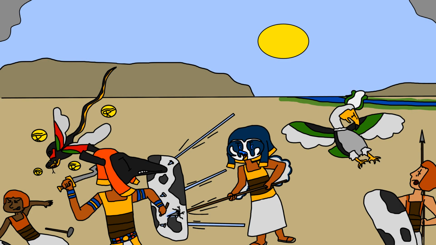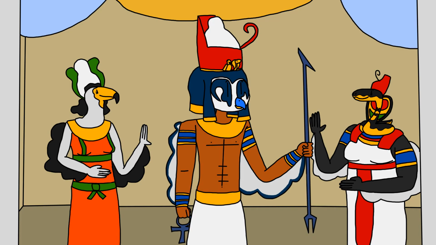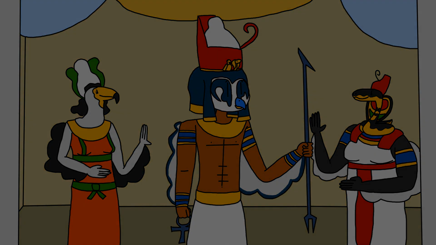In one such battle, Wadjet and Nekhbet flew into combat alongside Horus to drive off Set's followers, as the two leaders fought. Upon Horus's eventual victory over his uncle, the two ladies were honored as protectors of the pharaohs and a symbol of a united Egypt.